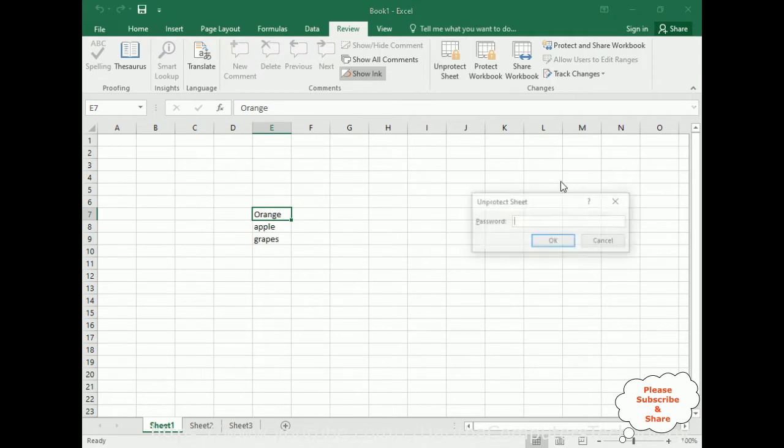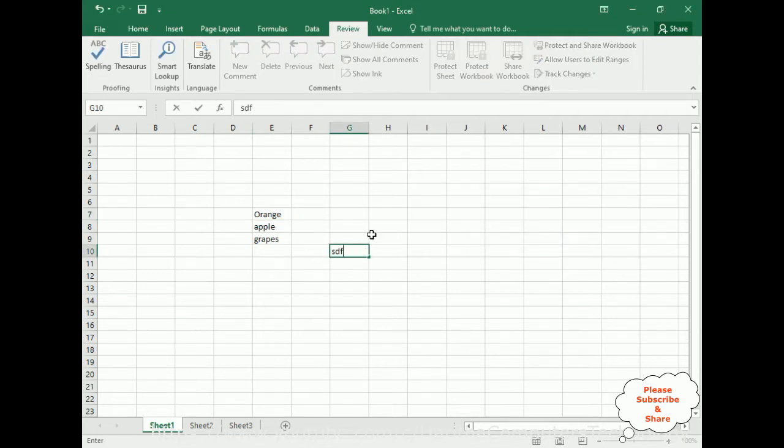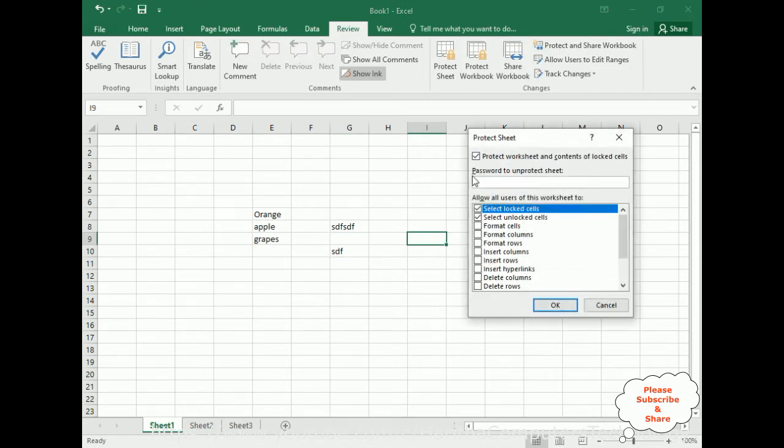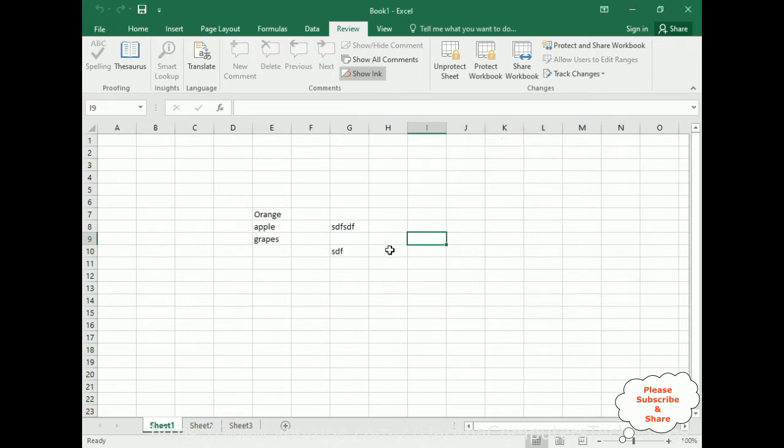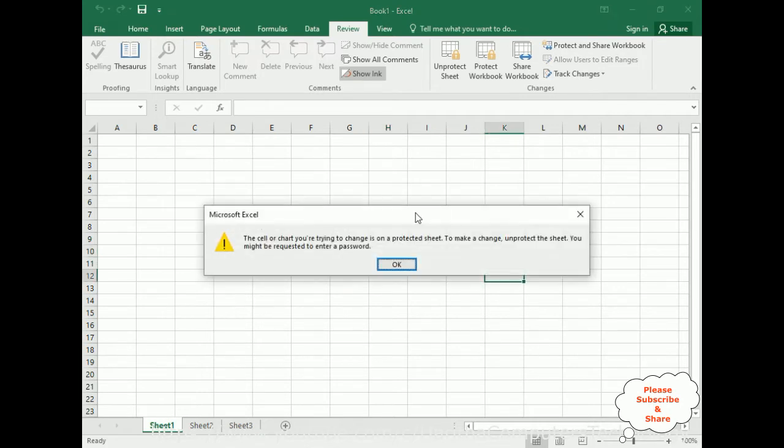Now unprotect, same thing, 1234. Now we can add data. Let's protect the sheet with the password 1234. Add the password, re-enter the password 1234. Okay. Now we'll get the warning message to enter the password.